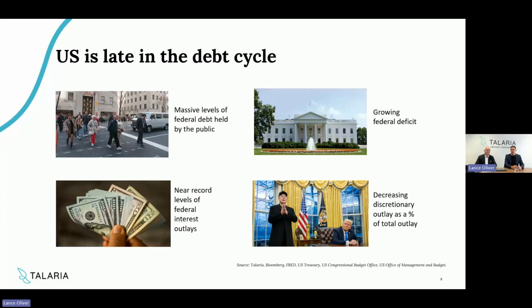And then finally, in this late stage dynamic, the wiggle room to make tough choices gets much more difficult. What we've seen is that really since the 1960s, you've seen an ever declining amount of government outlays that are going on things that are a choice. And of course, that means that you've got much less wiggle room, as a community and as a population, in being able to choose what you're going to fund or what you're not going to fund.